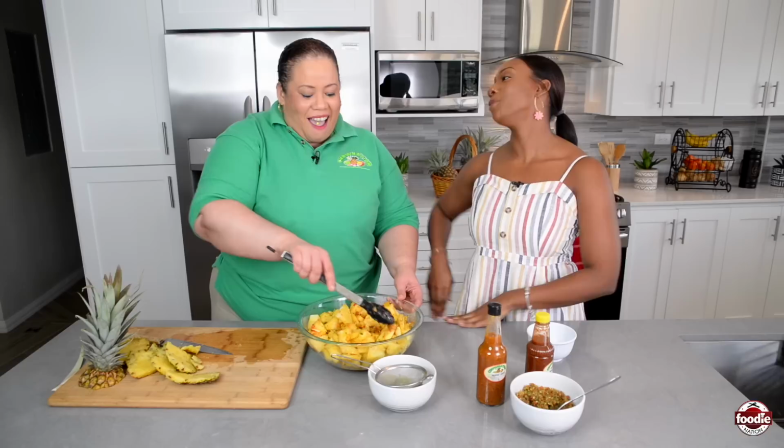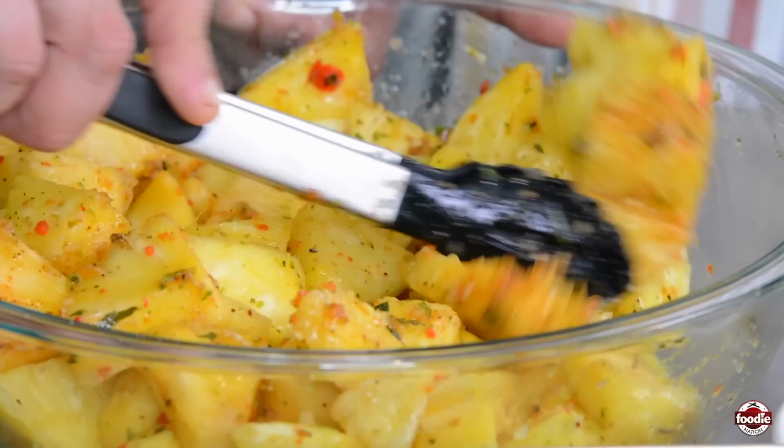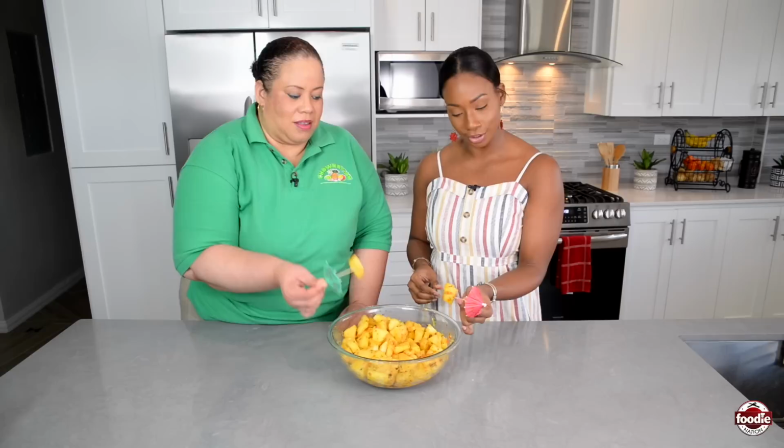Very good, I like it. How are we looking there? We have enough of all the fixings. It's not looking sparse, it's star-studded with all the goodness. Well, of course, I had to grab a bowl because it is time to eat. Be ready, it's tasting time. Let's go. A nice sizable chunk, of course.